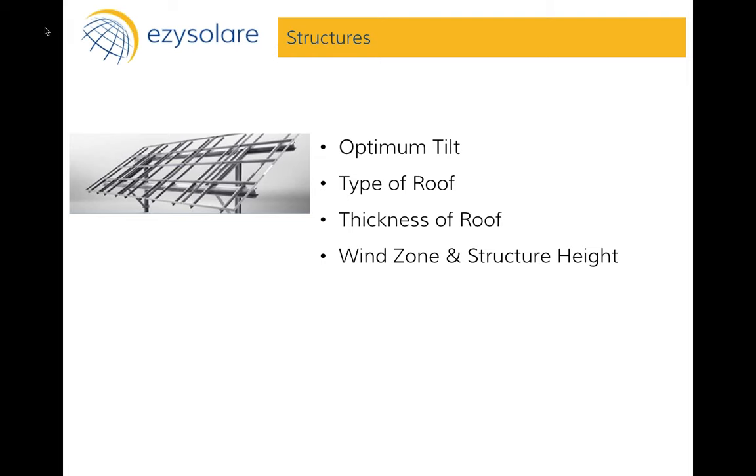As a ballpark, in a 100 kilowatt power plant, probably anywhere in the range of about 1.5 to 2 kilometers of cables is used. And again, as a rule of thumb, if any length of cable is more than 80 meters, you should probably go in for 6 square mm cable. If the length of cable is lower than 80 meters, then you should go in for a 4 square mm cable. Needless to say, the 6 square mm cable comes at a higher cost in comparison to a 4 square mm cable. This was about the DC side.